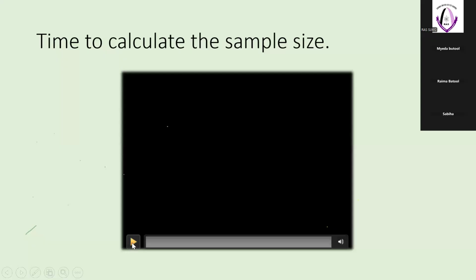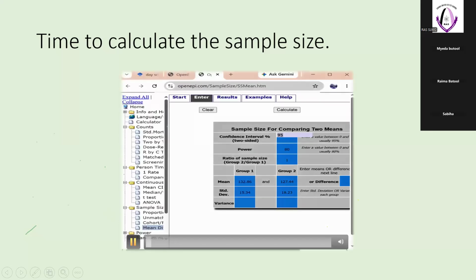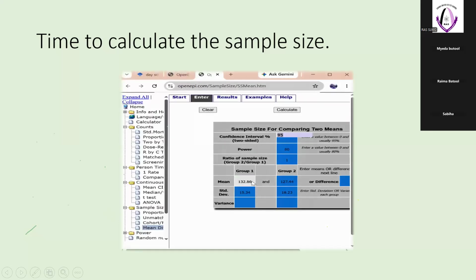So this is a video of me, or let's assume a video of us, all of us, calculating the sample size for our study. And I'm not going into the details of why I chose this formula. Just assume or understand that we're calculating the sample size now. For those of you who don't know how sample sizes are calculated, this might look a bit complex, but just assume that we're doing it right now. You don't need to know the details for now, at least.